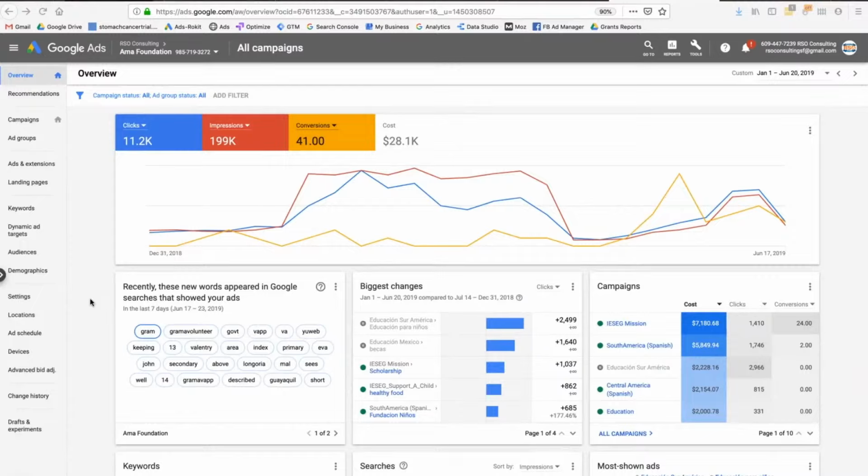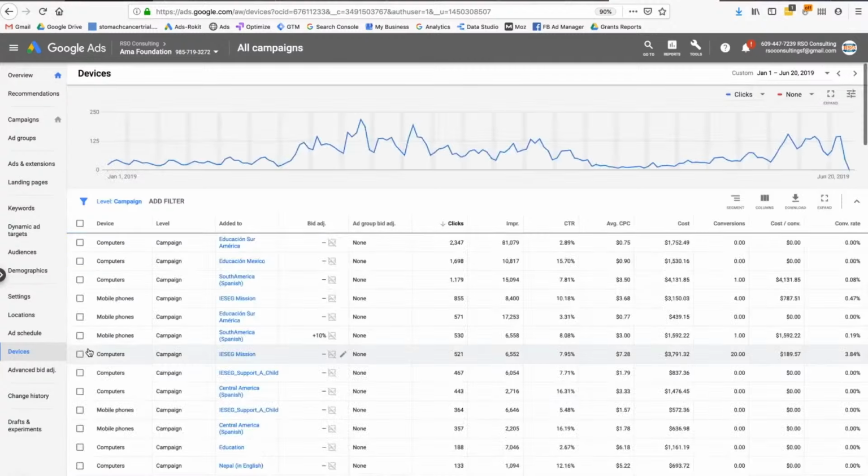So really, I'm just going to highlight some of the more important tools and features. I mentioned the keyword planner. I mentioned the campaigns, keywords, and ads reports. Another thing I would look at in Google Ads, again, we mentioned this as one of our key defining "why would we use it" bullet points, and that's because of devices. So why would we use the Google Ads reporting tool? Because we want to look at devices, and we want to be able to see what devices are driving traffic from what campaign.